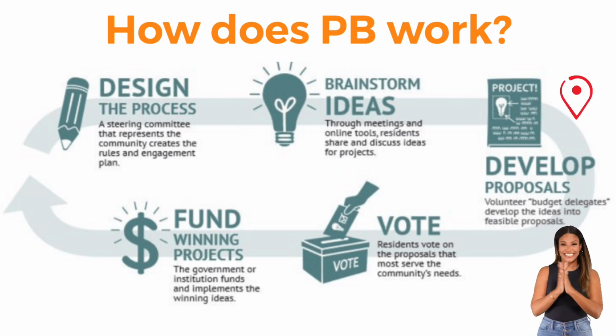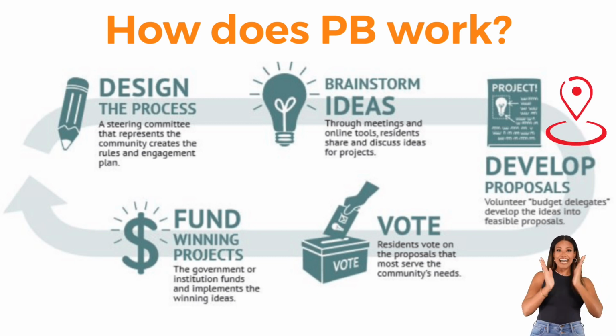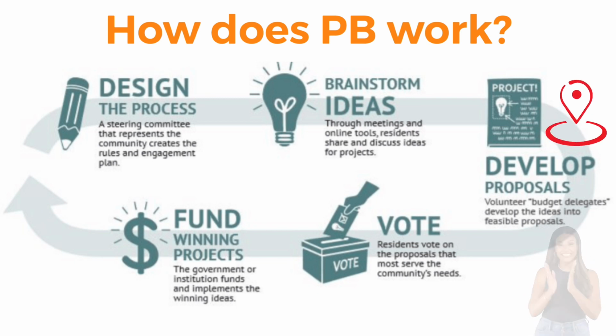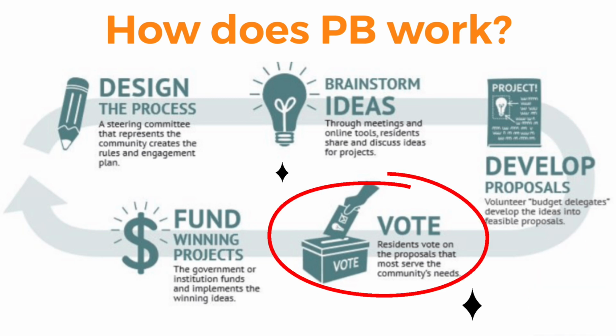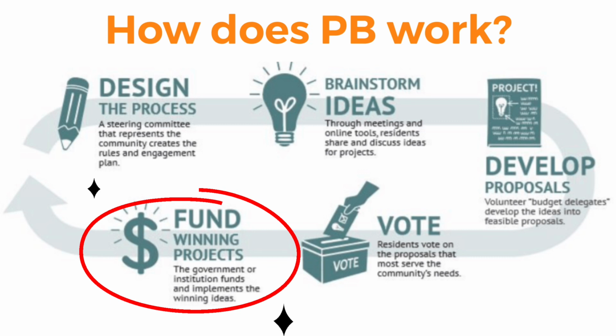The step we're in now is developing the proposals. So taking those ideas that were collected and putting together costs for them, how they would be implemented, answering all of these questions by the project delegates. Then we vote. Anybody who is a resident of 02908 or 02909, or goes to school in 02908 or 02909, that is older than 13 will be able to vote on projects. Then based on those votes, the winning projects will be funded and implementation will begin around July of 2023.